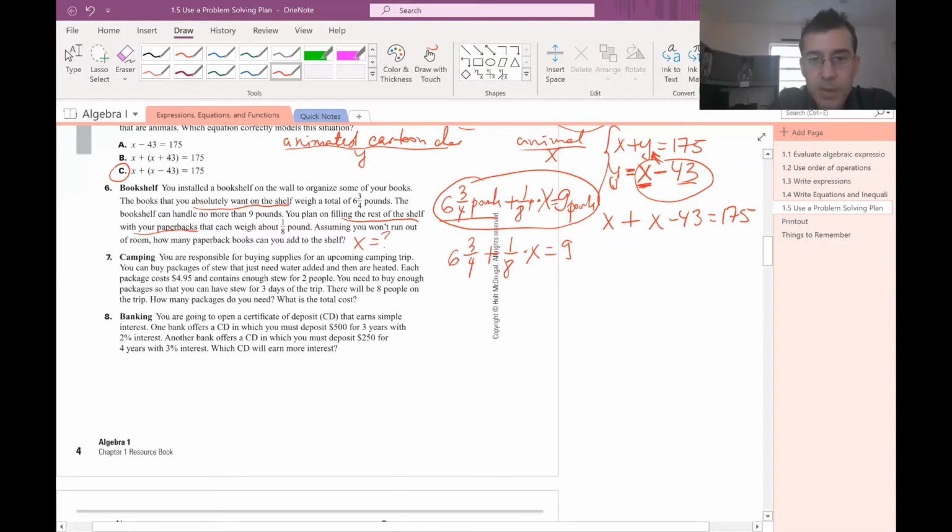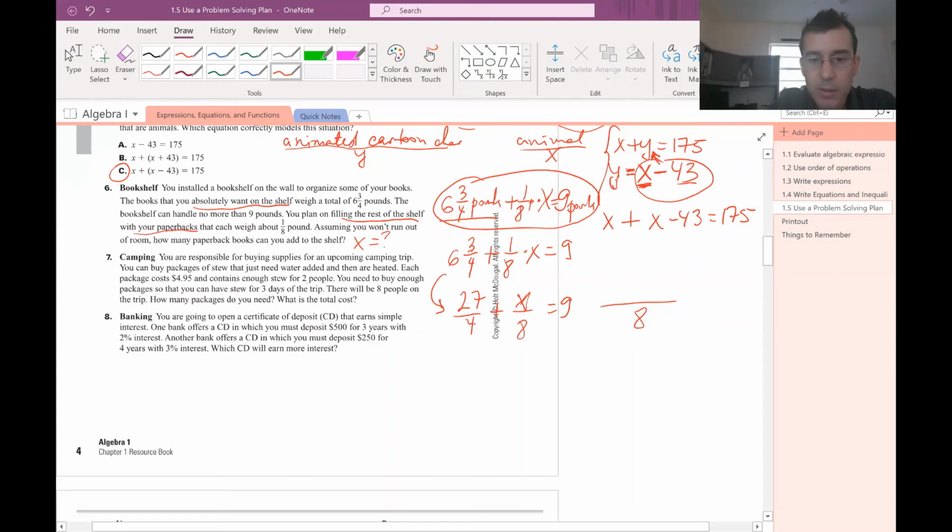So here the easiest would be to get the common denominator, but first 6 wholes times 4 is 24, plus 3 is 27, so this is 27/4. So this can be represented as 27/4, and to get that, the wholes is multiplied by the denominator and then plus the numerator, and then plus 1 times X is X, so this can be represented as X/8, right? 1 times X/8 is the same as X/8 equals 9. Now common denominator is 8, 4 and 8. The common denominator is 8.